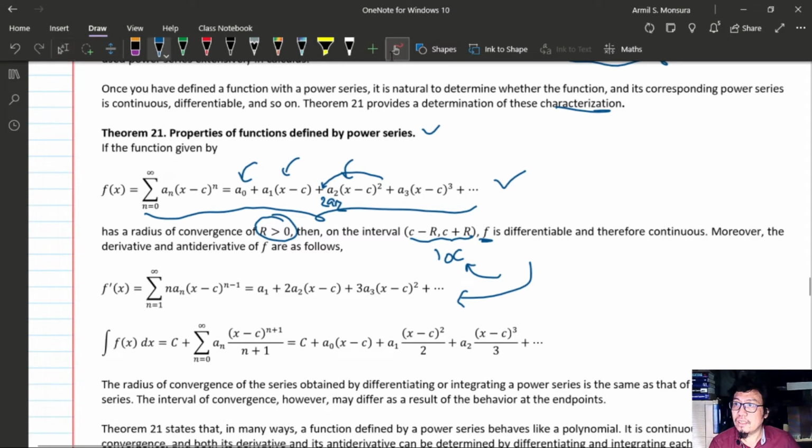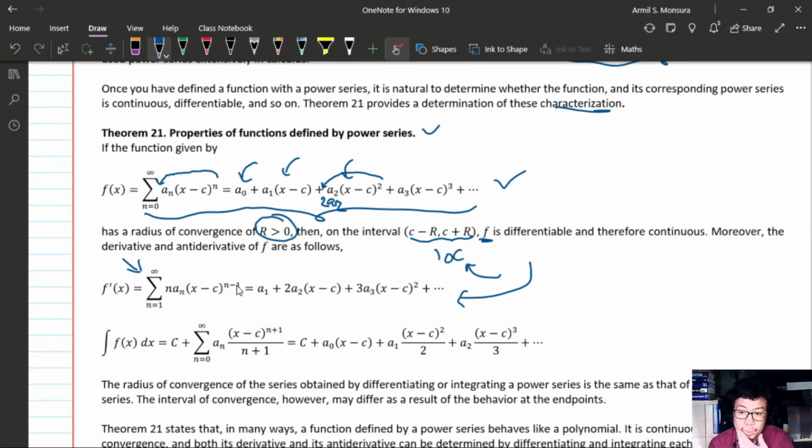But if you actually write it in summation notation, it becomes this one. It can simply be written by again applying the usual power rule formula, by bringing down n here. You call it bring down. So we bring down n here, so that's n times an. It gets multiplied with the coefficient. And then x minus c raised to n gets to be subtracted by 1.